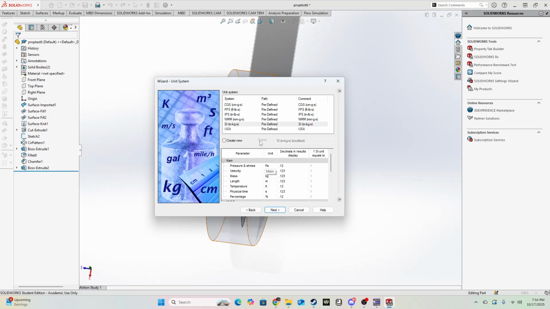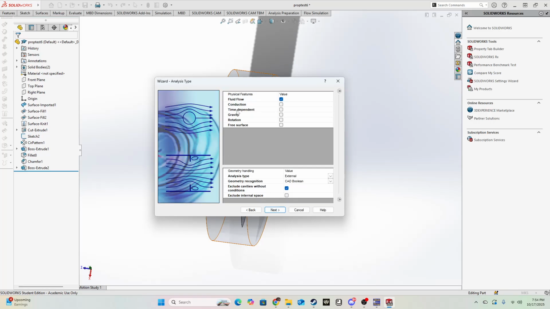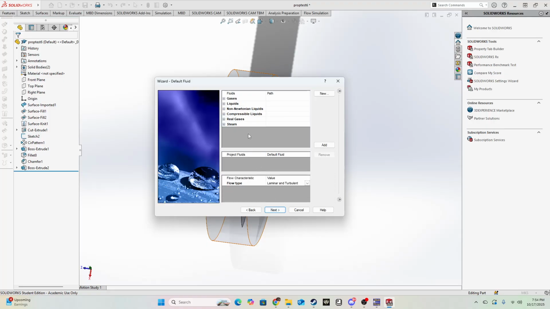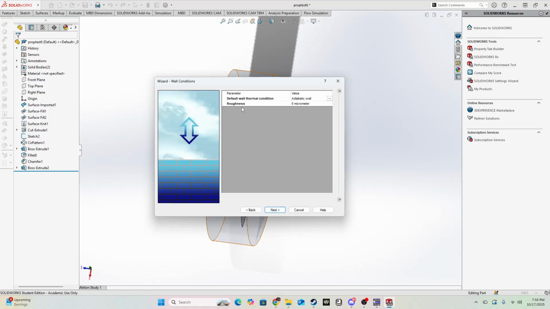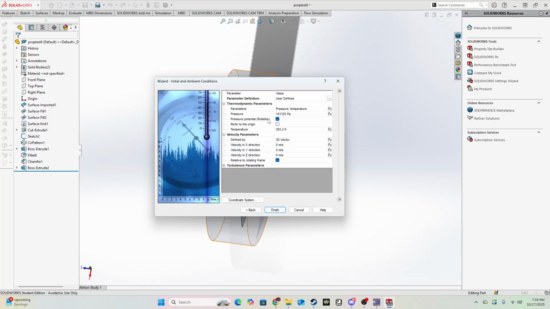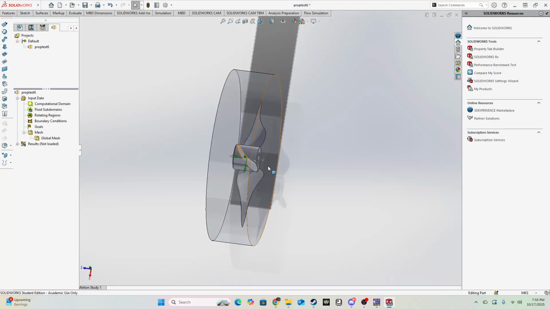There's a few features you want to have. So in this case, you want to make sure that rotation's on. And then fluid flow as well. And for your liquids, you want to put water. Usually, unless you're putting this under another liquid. Turn off cavitation. You can just click next on this one. And turn off pressure potential. Okay, you can click finish.